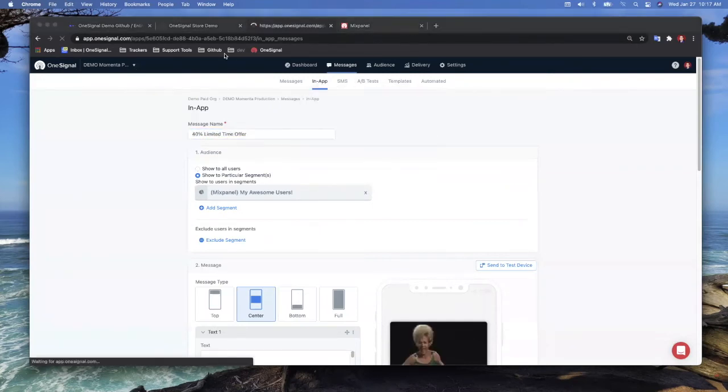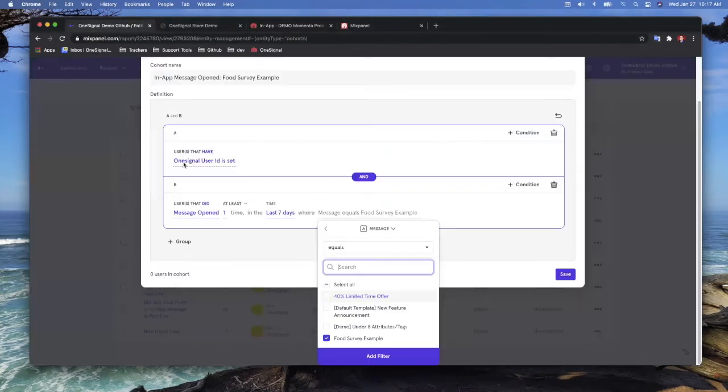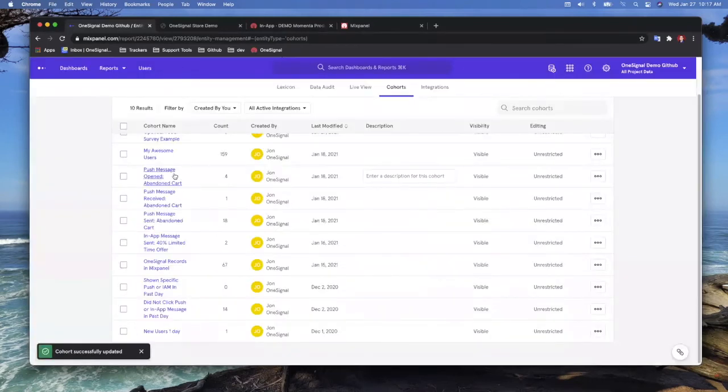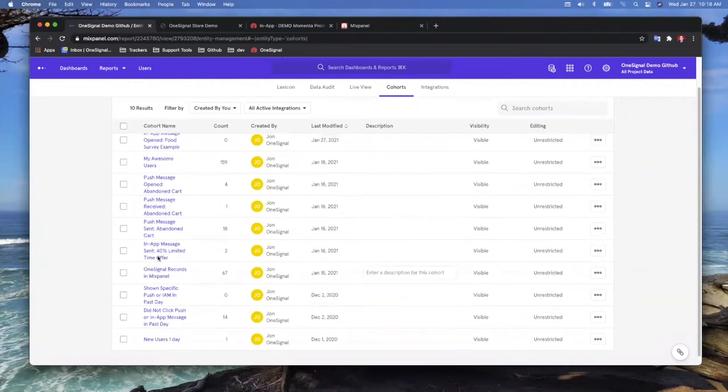So now I can create cohorts where I know if the user either opened an in-app message or was sent an in-app message, meaning the in-app message showed up on the device. Okay. And so those are the different events that are synced between Mixpanel and OneSignal.